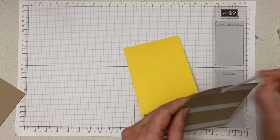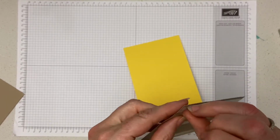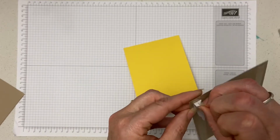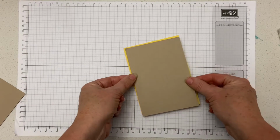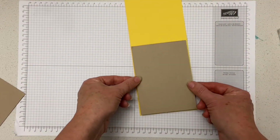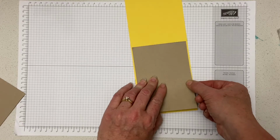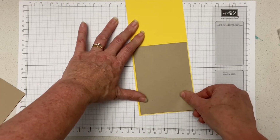I've then cut a piece of crumb cake cardstock, 0.5 centimetre smaller. So this is going to be 10 by 14 centimetres long or wide. And this is going to be placed on a flat surface and placed on top of my card front like this, leaving the 0.5 centimetre around all of my card.